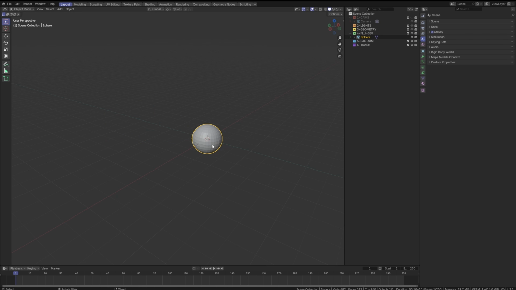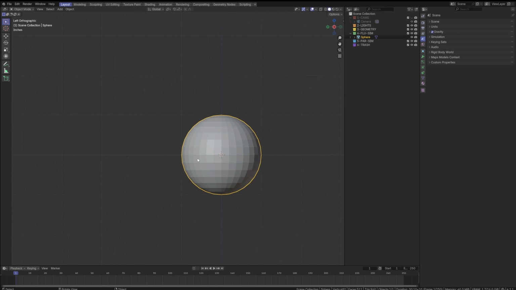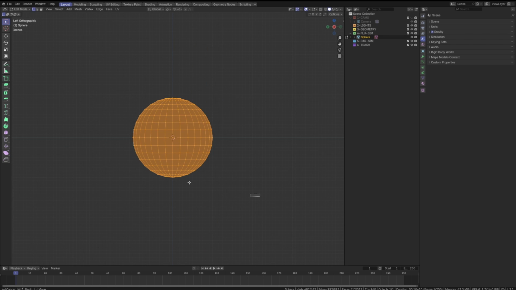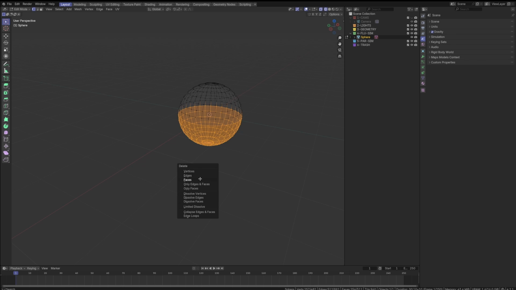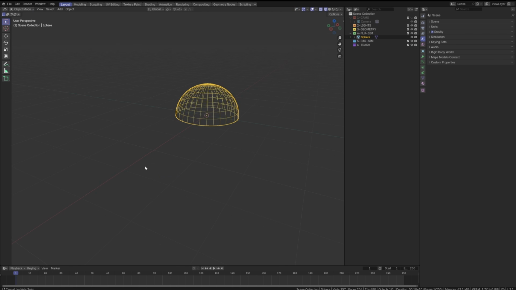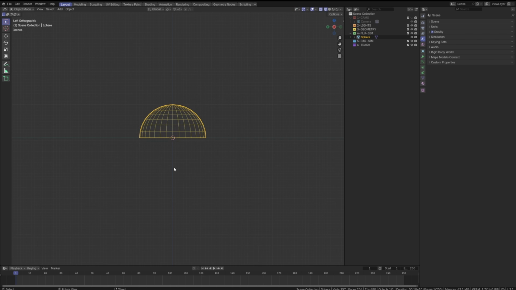Hide this camera. We're gonna go to a side view, and then we're gonna go to vertices. Delete this, and then one more thing. Oops, I did something wrong. Tag on it. There we go. All right, that's what I wanted to do. Technical issues. All right, so you're just going to delete the bottom portion of the sphere. Go back to object mode. And then that's exactly what I want.